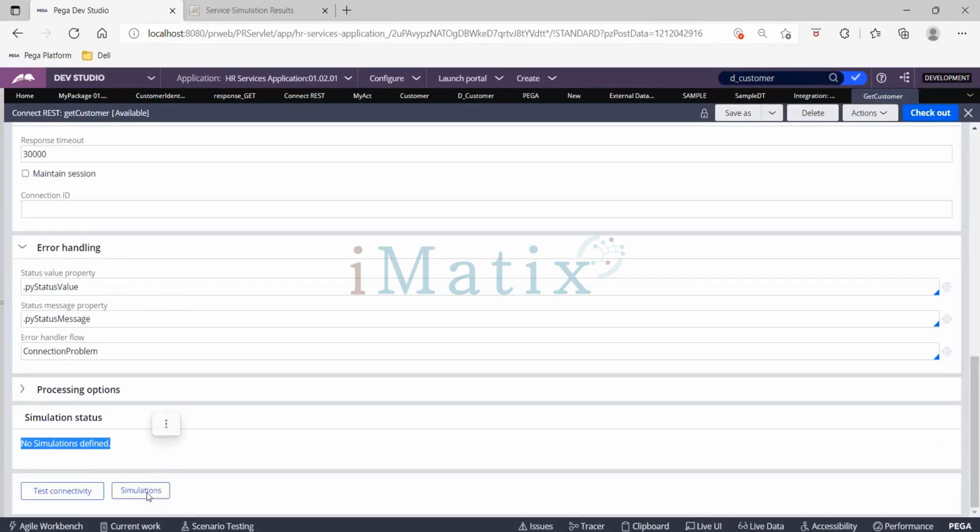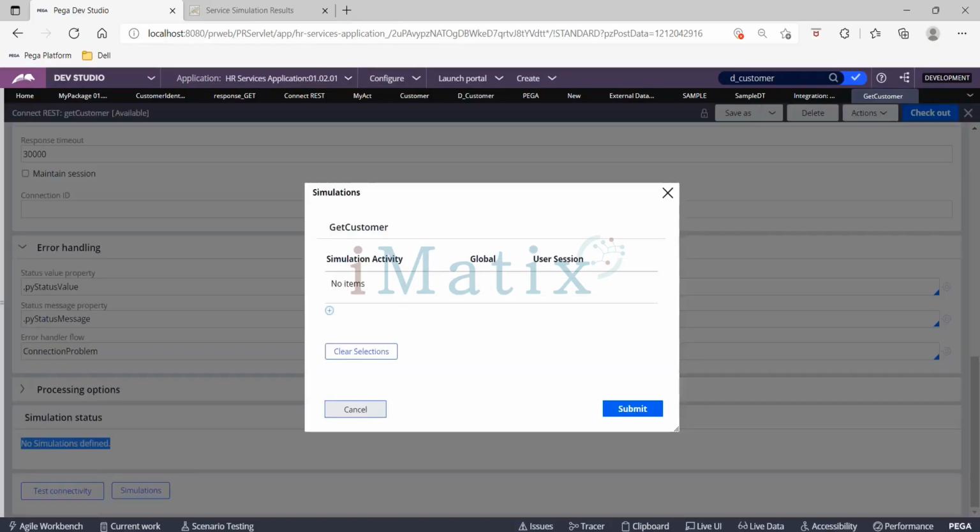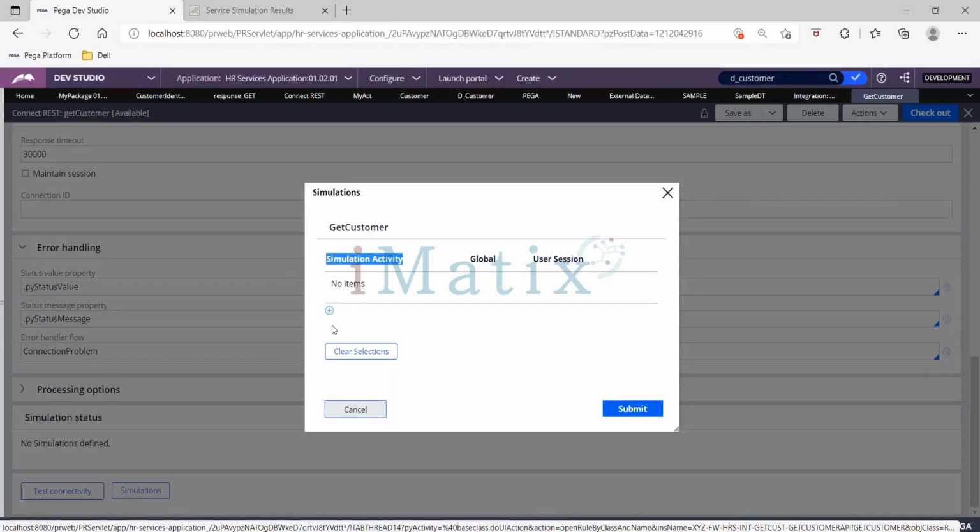But if I would like to define a simulation, I click on this. Again, an activity is being used. I can use an activity to simulate the data that is coming to your connector. You can define an activity.